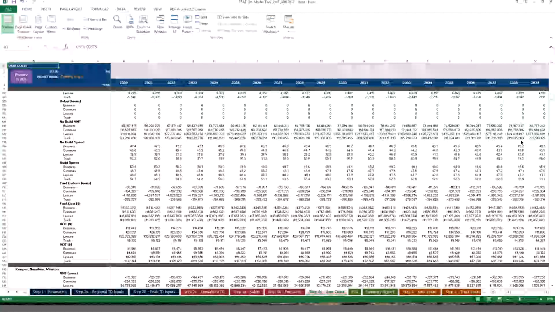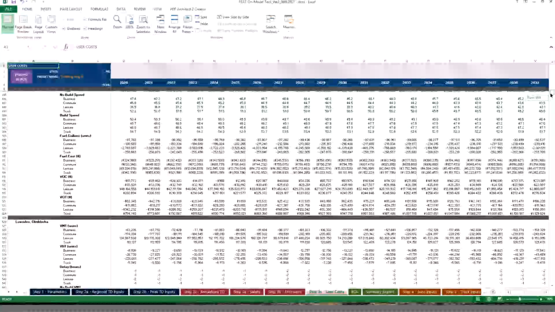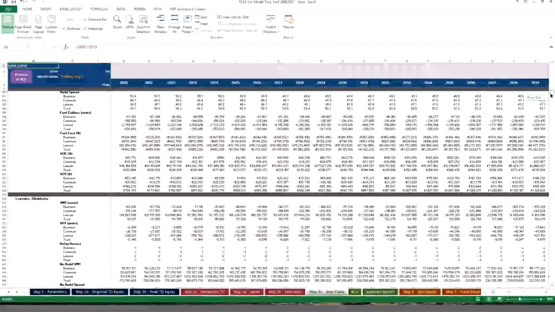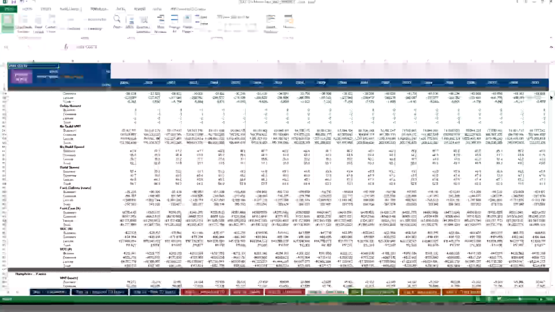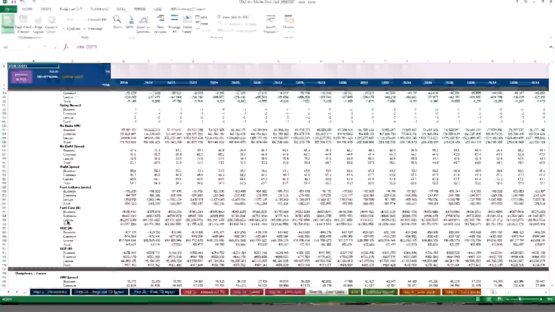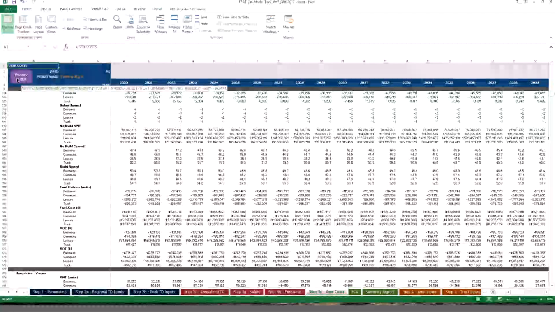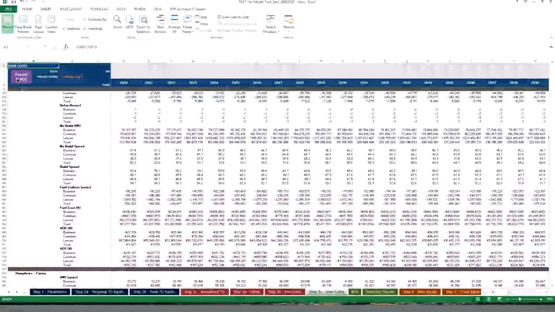And then for the user cost, once again, this is really going to break it down into a lot of detail to give you a lot more detail in terms of the VMT, the VHT, the delay, and then it'll start to break it down into the fuel gallons, and then the fuel costs and the vehicle operating costs, and then finally the value of time. Okay, so this gives you a little more detail than, again, these summaries would give you.